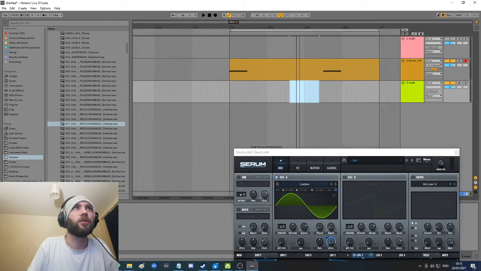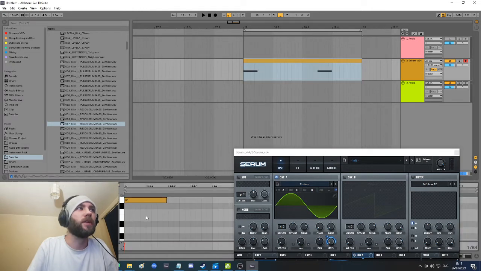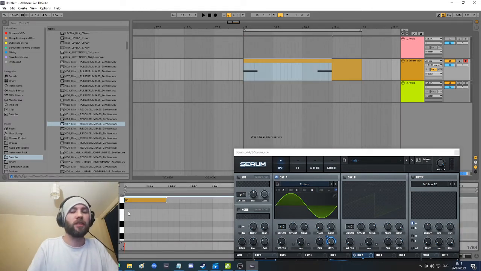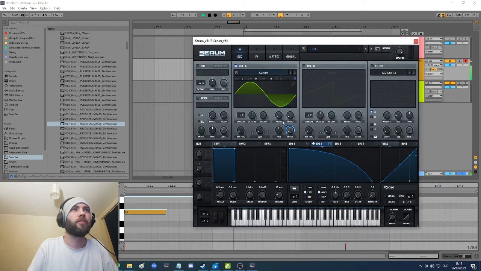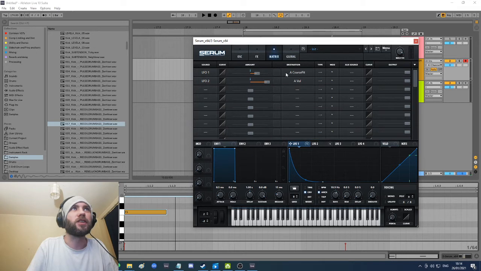Sounds right, but I think this kick could do with being a little bit lower, so I might change it from a G to say an F. Okay, so let's start tweaking the pitch again to try and get that a little bit tighter. The LFO1 is for the pitch. Maybe go back into the matrix and start adjusting the pitch.